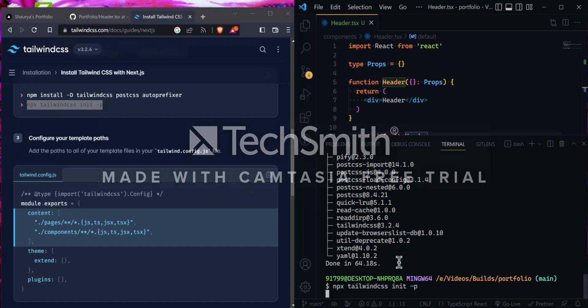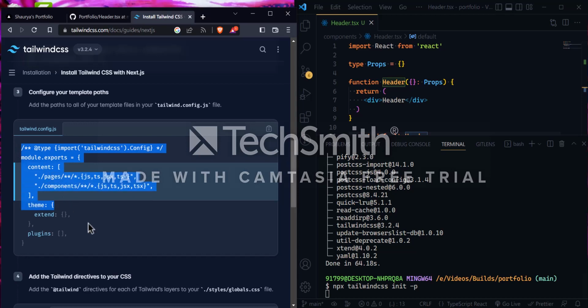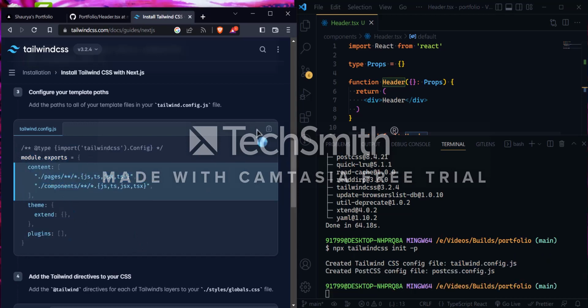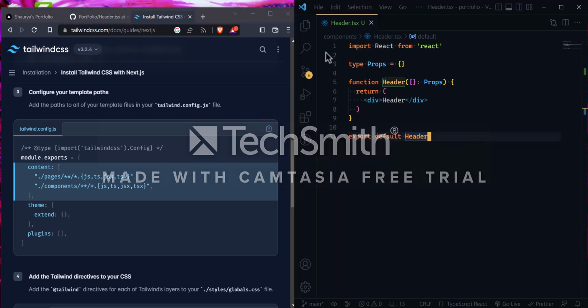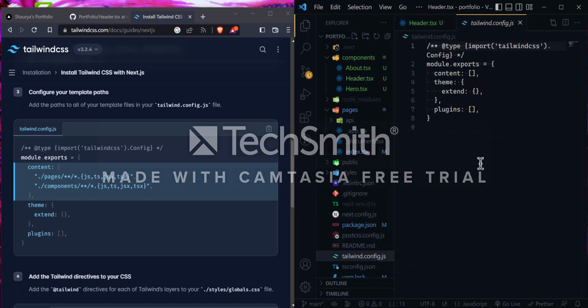Okay, now the command is run, and now it will create two files for me, one postcss.config.js and one tailwind.config.js. This one, and I'll copy it up like this. I'm gonna hit close. I'm gonna hit the documents one, and here you can see tailwind.config.js has appeared.